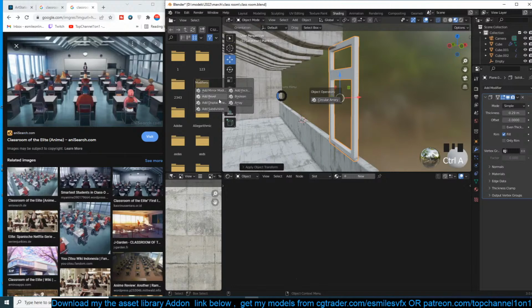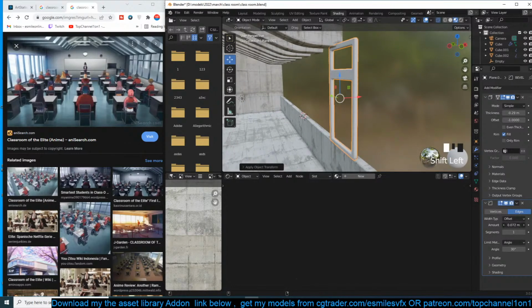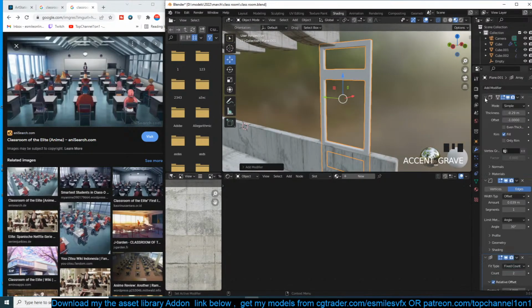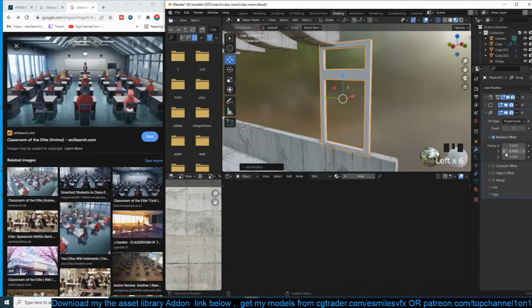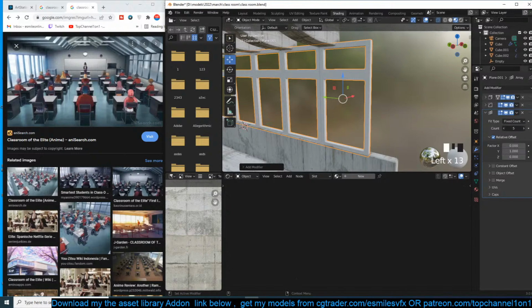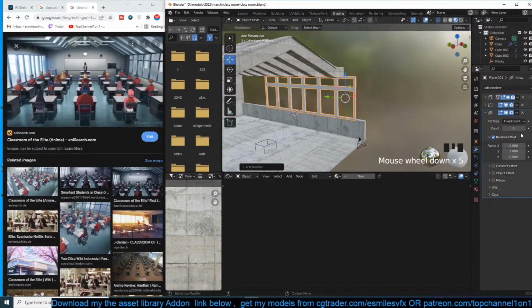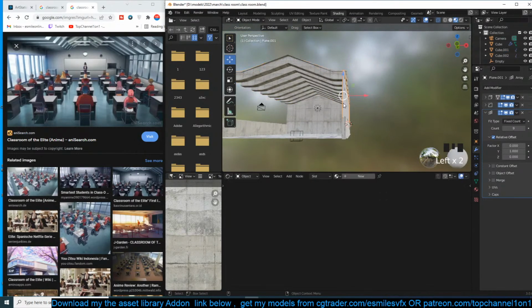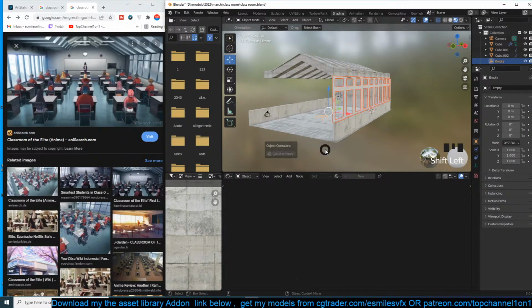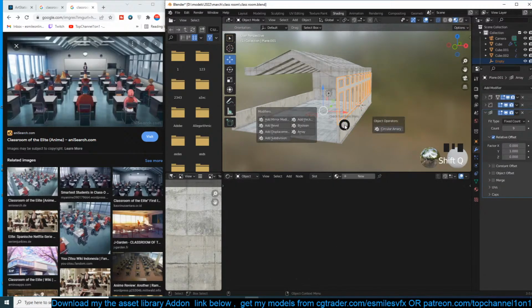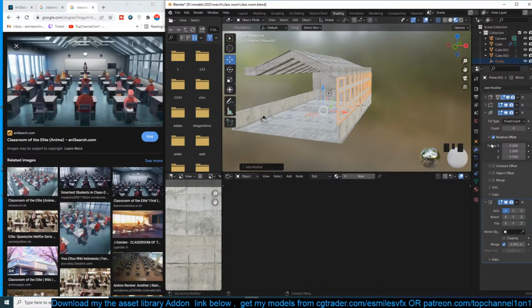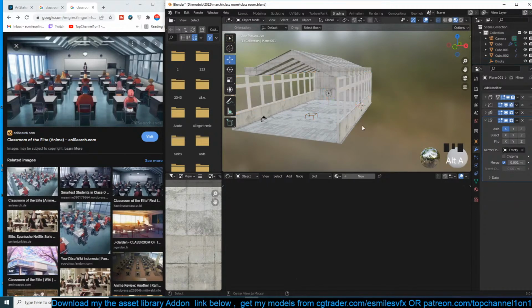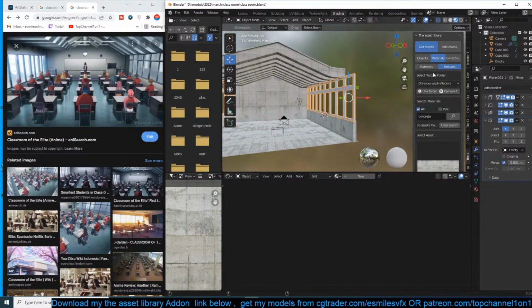And then a bevel. And then an array. Let me grab a metal shader here.